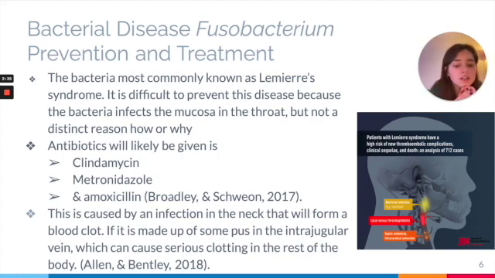A blood clot is called septic thrombophlebitis. If you look at the picture over here, there is the bacterial infection that might occur in the throat, and then the internal jugular vein carries blood away from the brain, neck, and face, so the rest of the body clotting includes lung or brain, so it can be very dangerous. This part, the local venous, is the blood clot right there in the red, and that's why it can be dangerous if you don't get it taken care of, and that's what happens with Lemierre's syndrome.